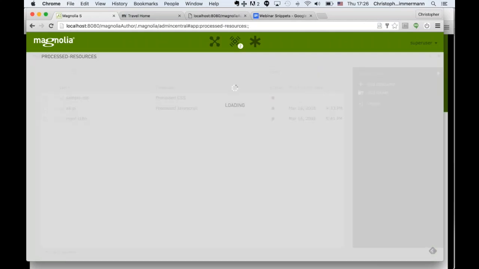Here I have a couple of examples, and I'll show you how processing happens. This file, sample CSS, is a typical static CSS file. You have some directives here, but nothing that you could process as a FreeMarker directive. But if we look at the child node using FreeMarker, here we demonstrate the power of processing files within Magnolia.